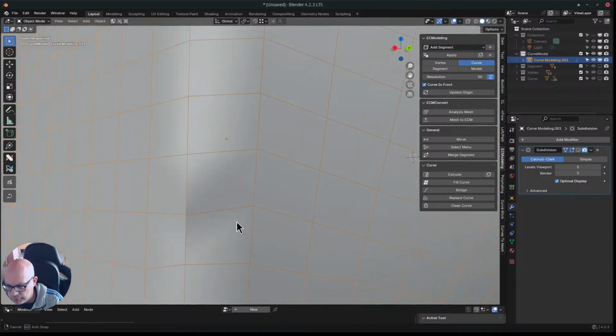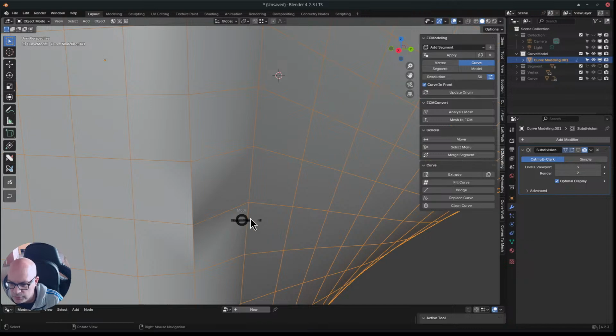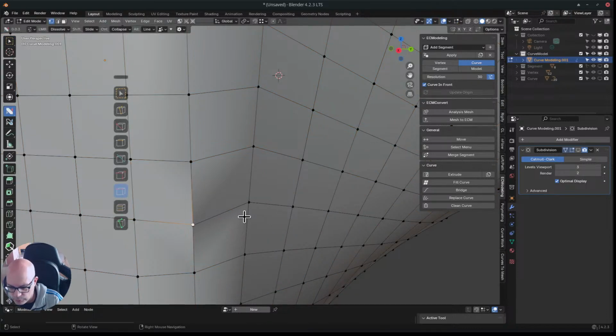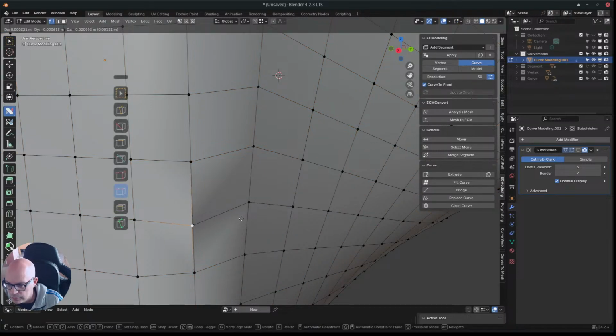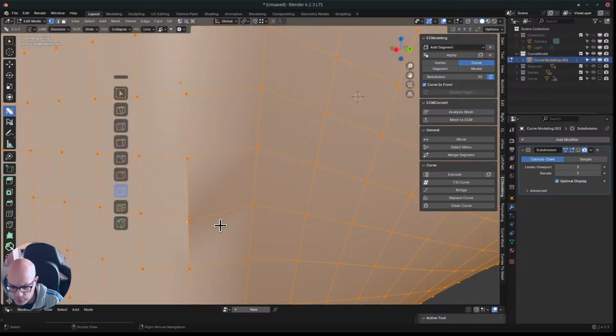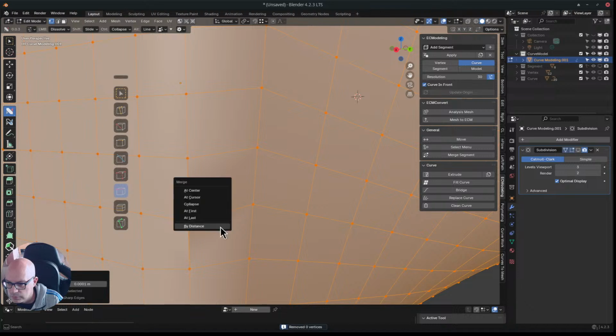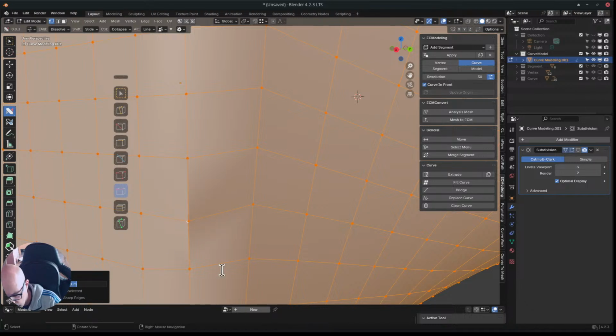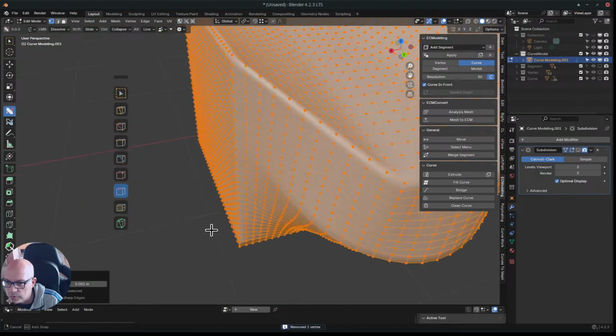I think it's something that hasn't merged there. Yep, that's not merged. Why? It should be merged by distance. Okay. Let's do distance as 0.001. There you go. Now everything is merged by distance.